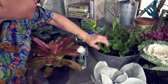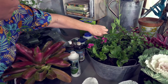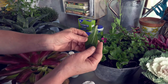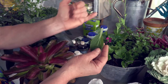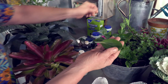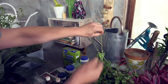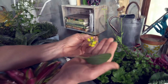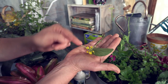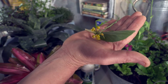We've got some little lettuce in here. We've got some pak choy. Pak choy, beautiful. One of the best greens. And you know, you can use it as an alternative to spinach. It grows so easily, so quickly. And let me tell you, these bits here, the flowers, let's break this off here. The flowers are delicious. These flowers are fantastic. You can eat the flowers as well, all right? They're really yummy, nice and juicy.